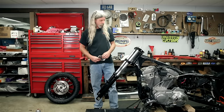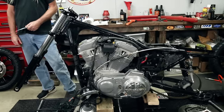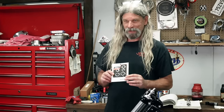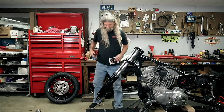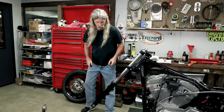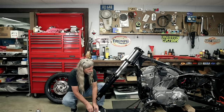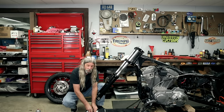We lowered our jack down, which in turn brought our forks up, and I pretty much got it lined up to put the wheel on. Look what else we got - Colony axle kit! Look at her, all shiny and chrome. Nice stuff: spacer, nut, washer, lock washer, another washer. Anti-seize your axle on these sealed wheel bearings - if you don't use anti-seize and they get corrosion in there, sometimes the axle will get stuck, especially on the rear.